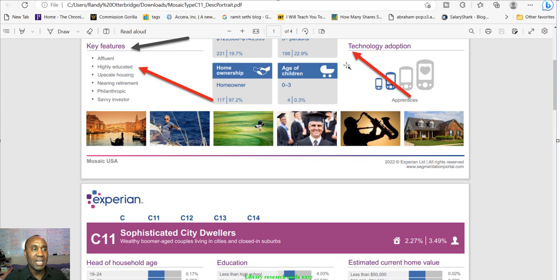It tells you what technology they use. And this will be a bigger screen that'll kind of show you more information, right? If you notice down here, we chose sophisticated city dwellers, and it gives us some information, right? So let's go ahead and take a look at the other pieces of information that it gives us. Now, once we go here, we then get good information. Look at this.